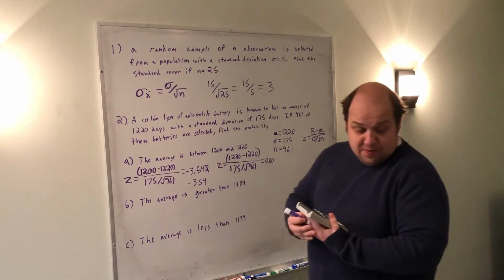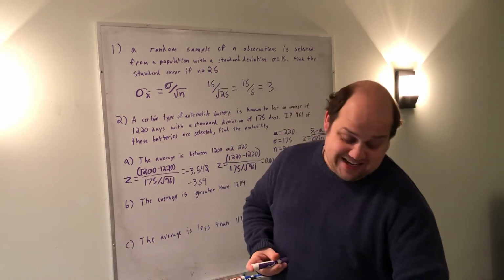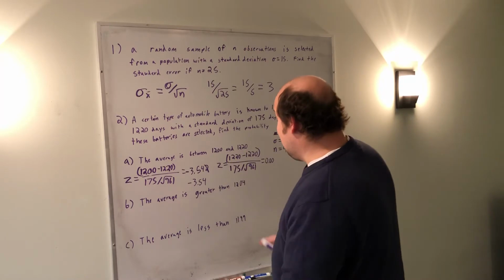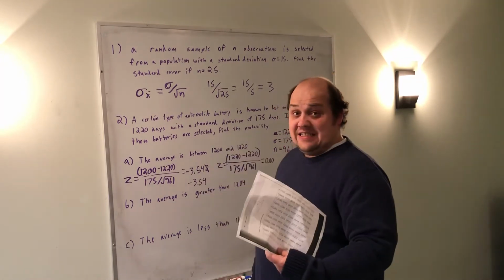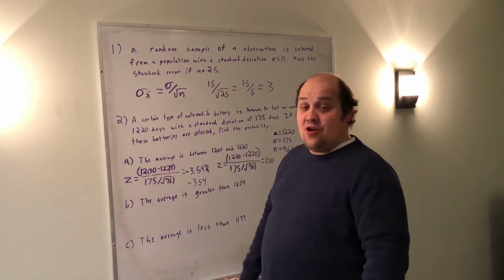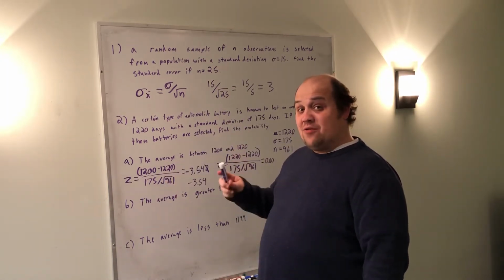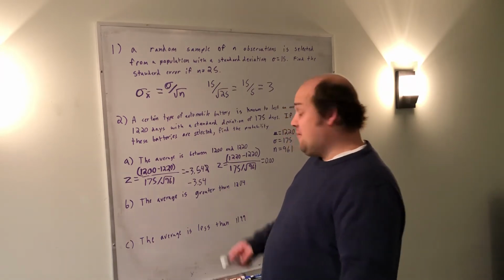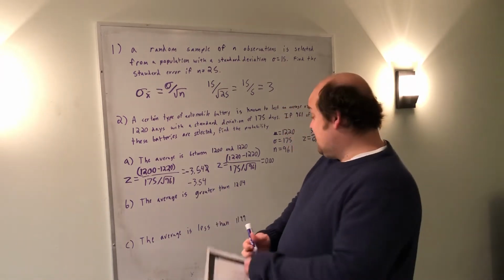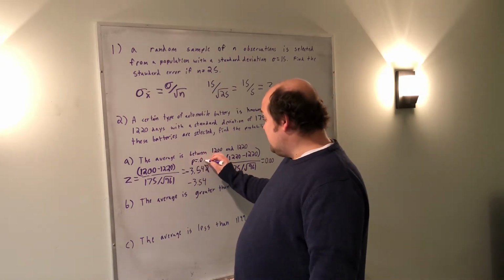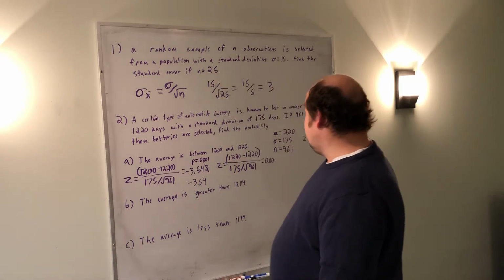When I go to look up the p-values, both of these are tricky. So, firstly, when I go to look up negative 3.54, it's off my sheet. I need to remember when something's off my sheet and negative, I call it a p-value of 0.0001. When something's off my sheet and positive, I call it a p-value of 0.9999. So in this case, off my sheet of negative, p equals 0.0001.